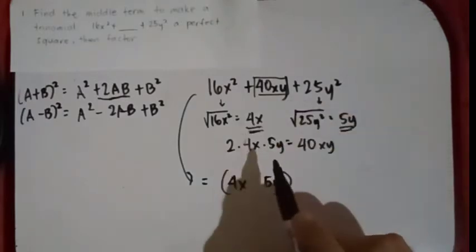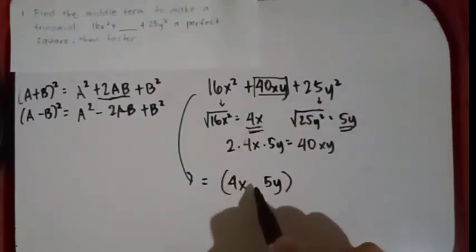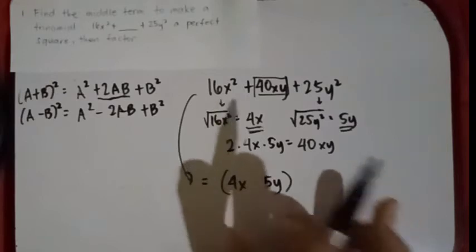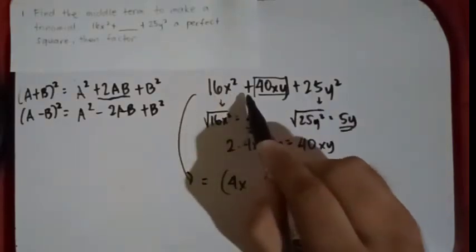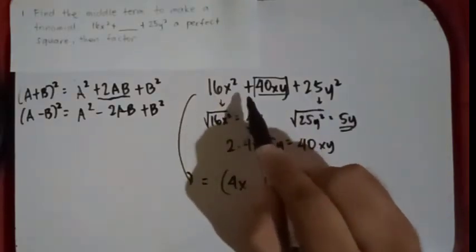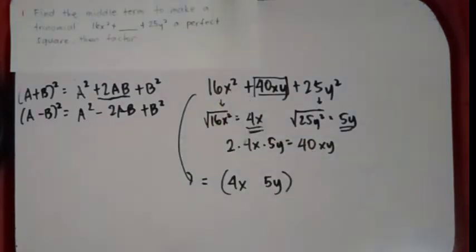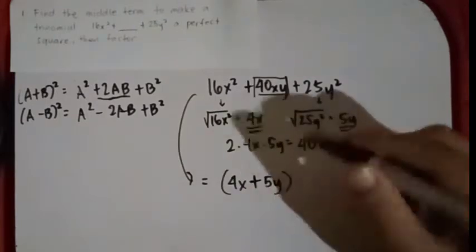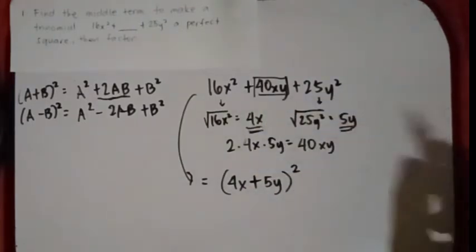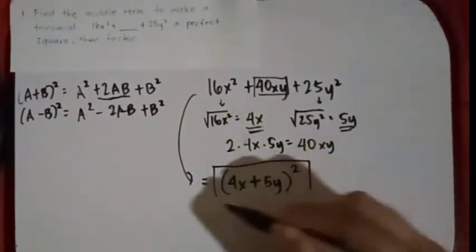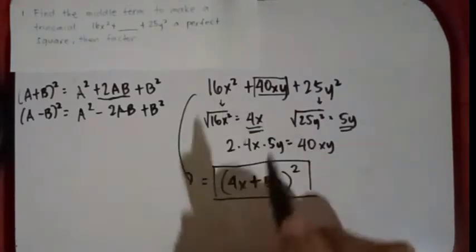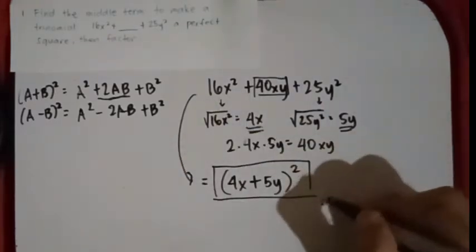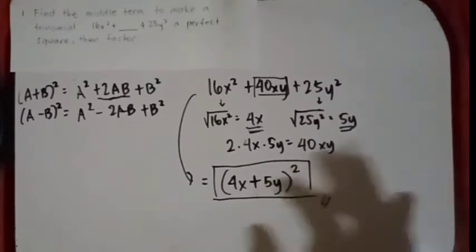And then, para sa side ng binomial, no, sa gitna ng terms nila, ito masusunod yung sign ng middle term, which is positive. So, positive ang ilalagay natin sa gitna. And then, erase natin sa 2. And there you go. Ito na yung factored form ng perfect square trinomial. Okay. So, next problem tayo.